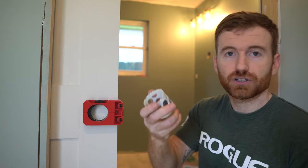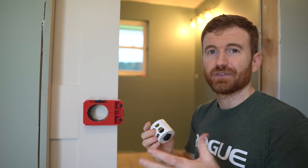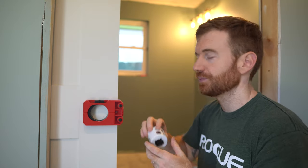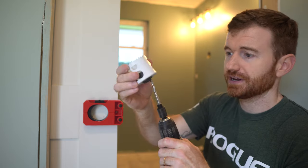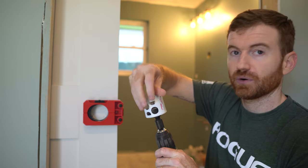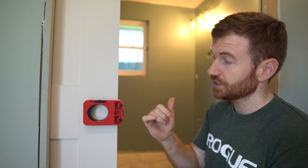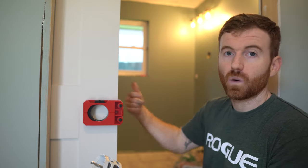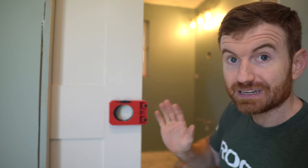The larger hole saw comes with a plastic stop. With a hole saw on a finished surface, you never want it to go all the way through — you'd get tear-out on the other side. The plastic stop prevents the hole saw from going all the way through while letting the center drill bit go through completely. Once you hit the plastic stop, come around the other side, put the drill bit into the hole you made, and finish from that side. You'll get a nice clean hole on both sides.